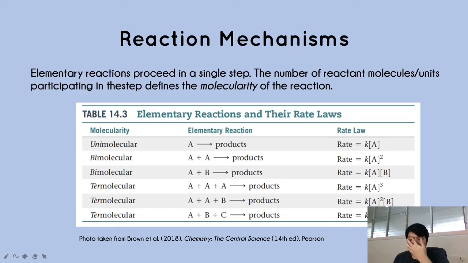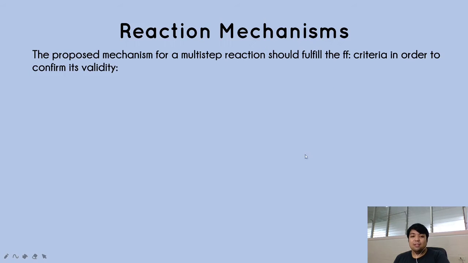There is yet to be proven such a reaction wherein there are 4 units of reactant molecules reacting at the same step to form your products. Now, in the previous reaction that we have shown, obviously it was not an elementary reaction because it occurs in more than one step.